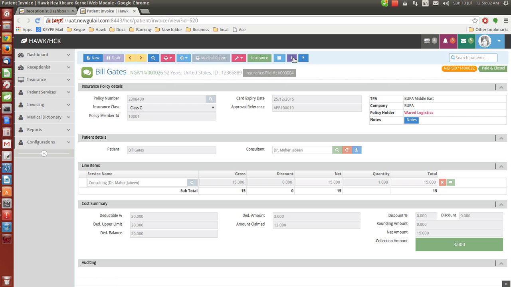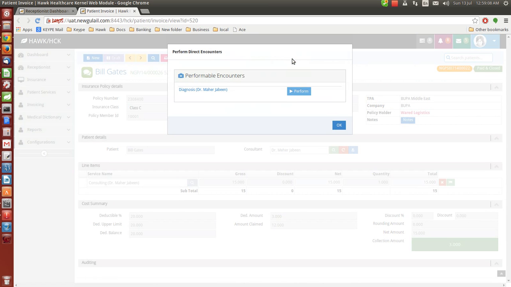Anyway, there's a small button here. If you click, you can see the performable encounters. When you create these encounters, this doctor can perform this, and this has not been performed. If it's performed, this button will not be there, right? It's already done.